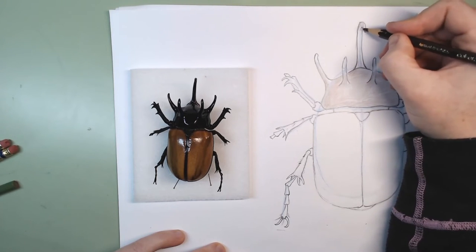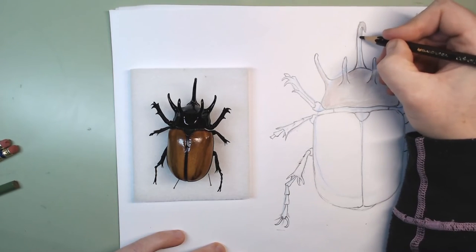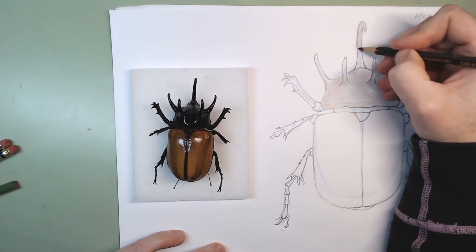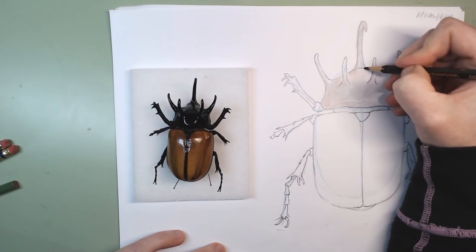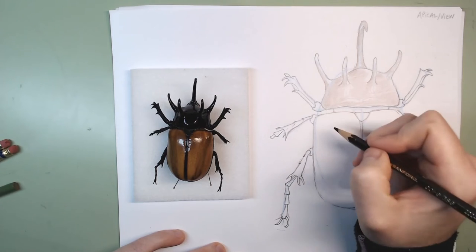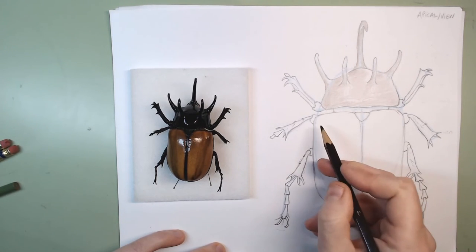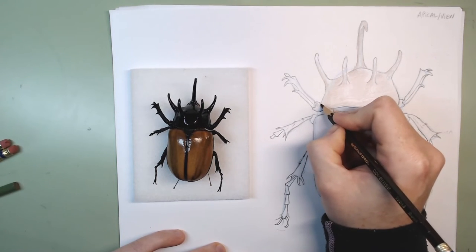Now I'm gonna switch back to holding the pencil like this, because then I can get much better control, because there's some areas here that I don't wanna color. So I have a little bit of an overall brown. The legs are also interesting. I'm gonna make sure that I leave a little bit of a highlight there.